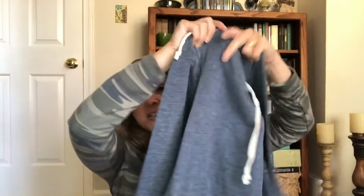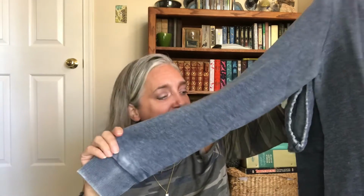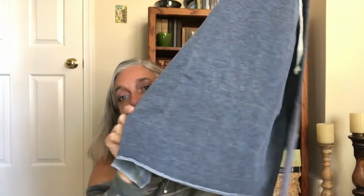Here's the hood. It's like the mineral wash. I actually do have a sweatshirt that is this kind of burnout navy sweatshirt. It doesn't have a hood, but it's definitely my style. Totally my style. Did I request this? It's so funny when I request things I like and then I realize, oh, I already own stuff. No, I didn't request this. Day Off Burnout French Terry hoodie in dark navy.